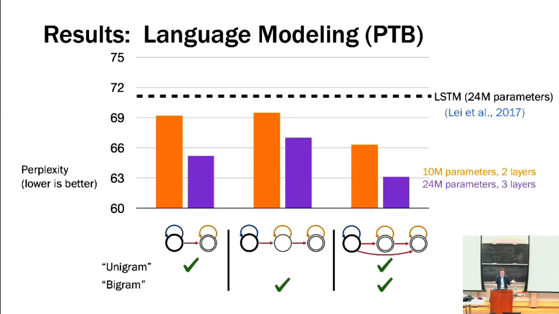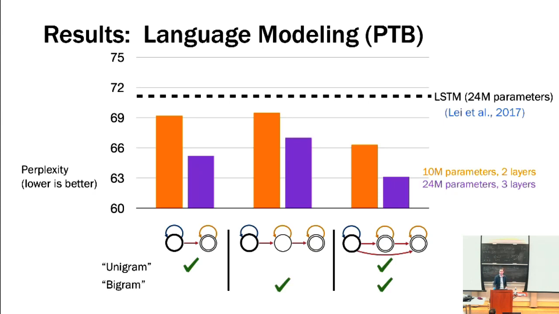So here's where we are on language modeling. If you match the number of parameters, any of these three models, this is the blue bars. If you match the number of parameters to the LSTM, this is a 3-layer network, you're doing considerably better. Even with only 2 layers and less than half the parameters, all of these are doing better. The interpolated model gets better perplexity, lower is better, than either the Unigram or the Bigram, which is kind of encouraging.